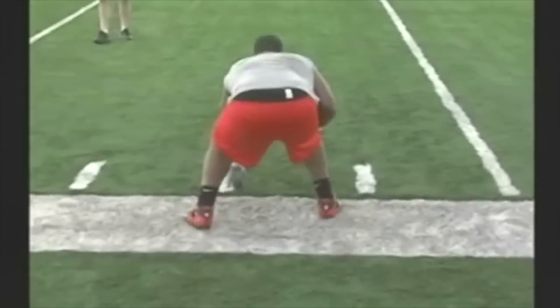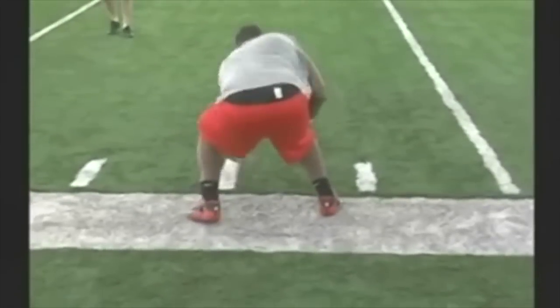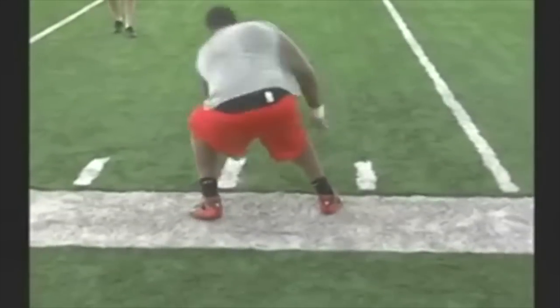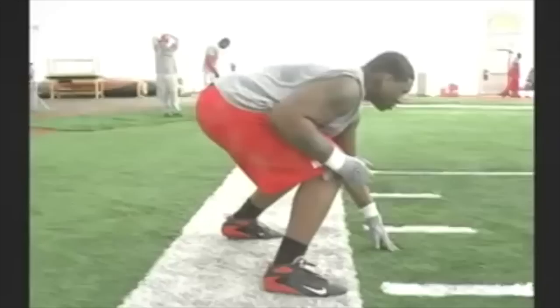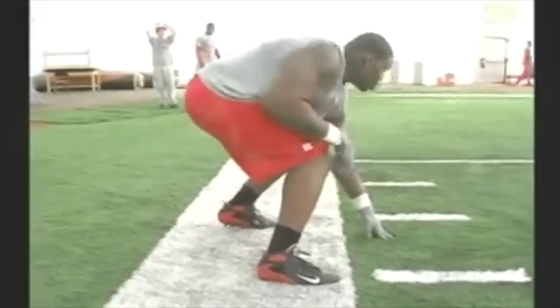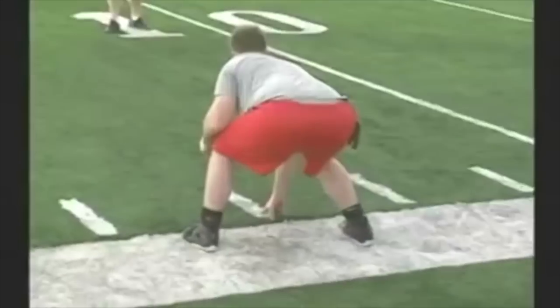We're driving off the left foot. Notice the left foot driving into the ground and the right foot pulling behind the left foot. The one thing you want to avoid with younger players is having them pull their shoulders all the way back and throw their momentum going backwards. Pretty good job right there.